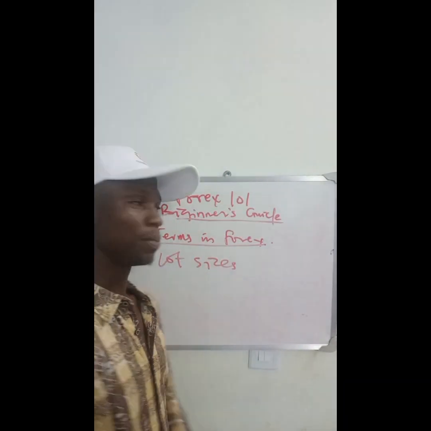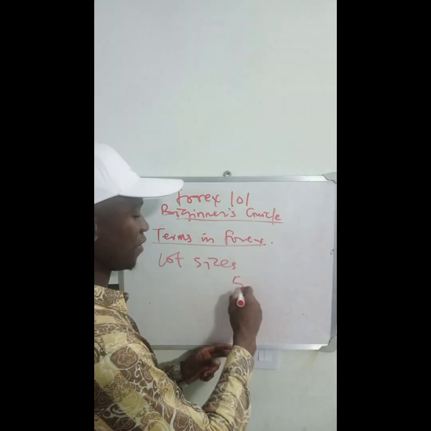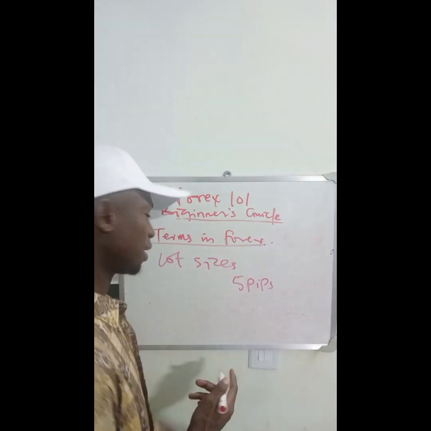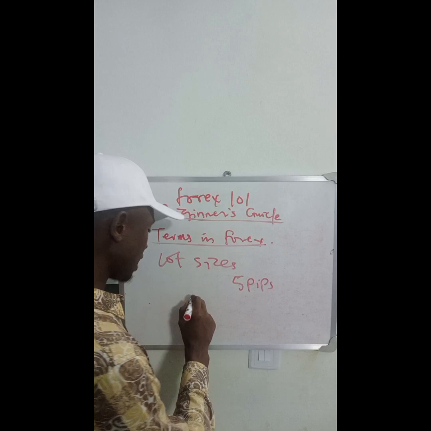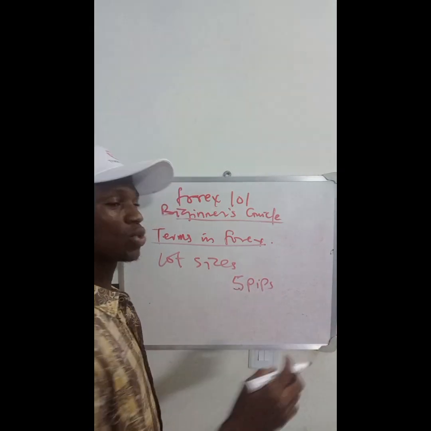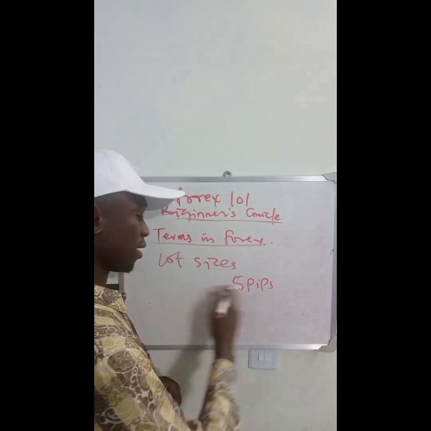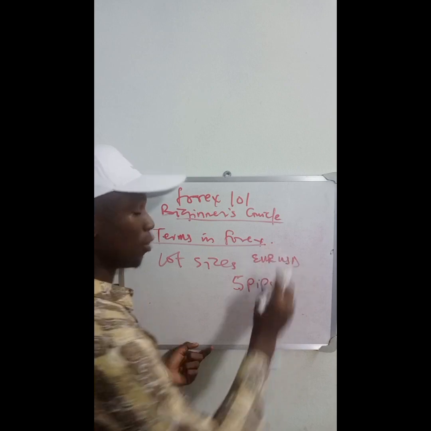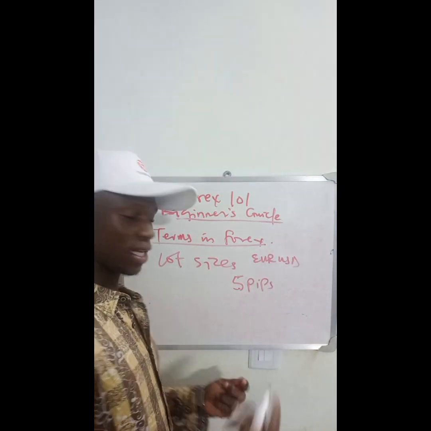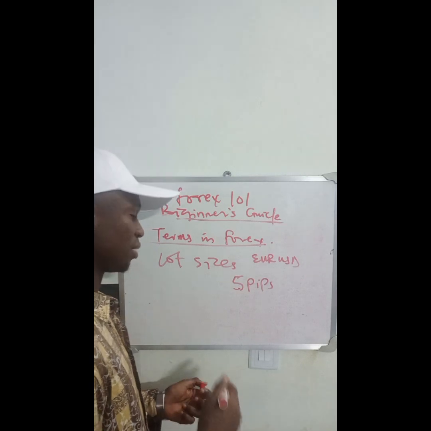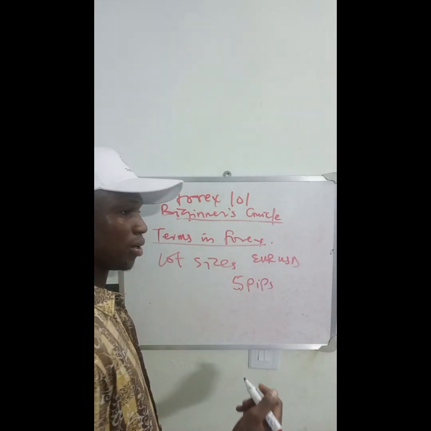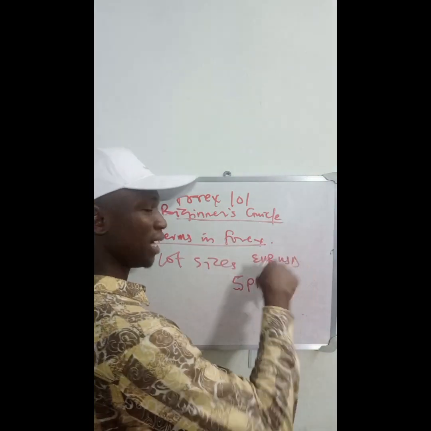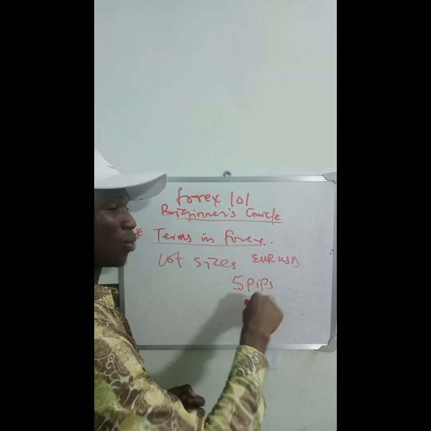If you understand what a pip is now, let's say we have 5 pips, and somebody like Dangote, the richest man here, with his wealth. If I'm trying to buy a currency pair, let's say I want to buy EUR/USD, I click on buy. With my little capital, let's say I have $5,000, I may decide to buy this with a certain lot size. Dangote can also buy this with his money.